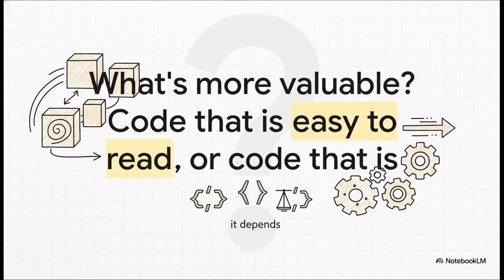And I'll leave you with one final thought, something that goes way beyond your next exam. This whole choice between recursion and iteration, it's not just about performance. It's about a fundamental trade-off we make as engineers every day. What's actually more valuable in the long run? Code that another human can easily read and maintain, or code that's been optimized for pure machine speed? The real answer, almost every time, is it depends.